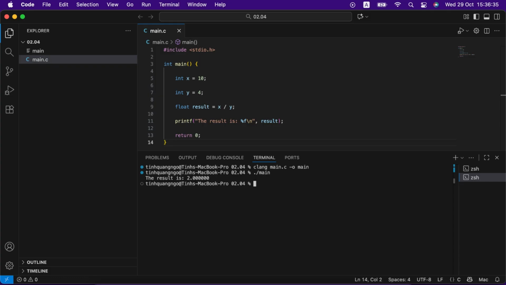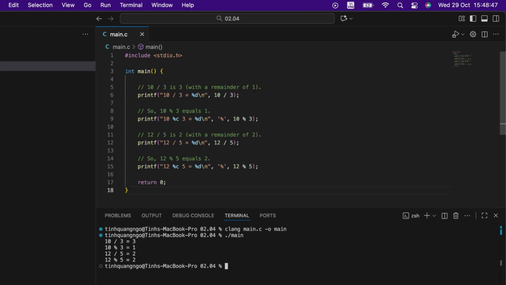Third, the remainder operator, modulus. If 10 divided by 4 is 2, what happened to the remainder, which is 2? That's where the modulus operator comes in. The modulus operator gives you only the remainder of an integer division. It is highly useful in many programming tasks, such as finding even odd numbers.